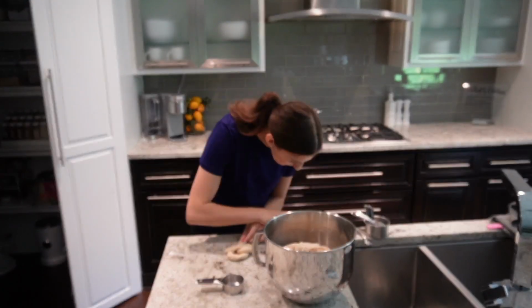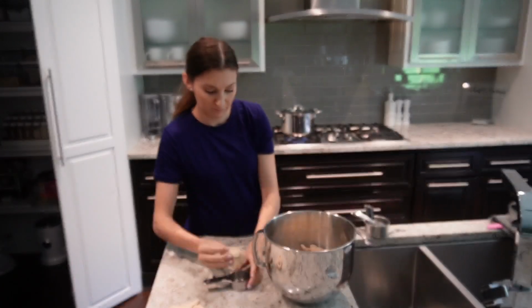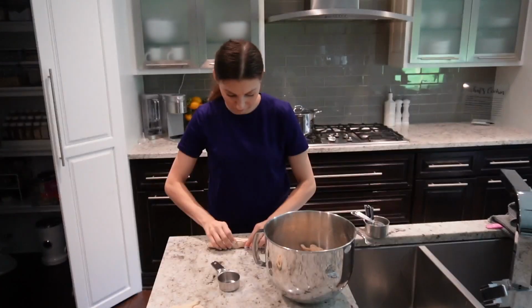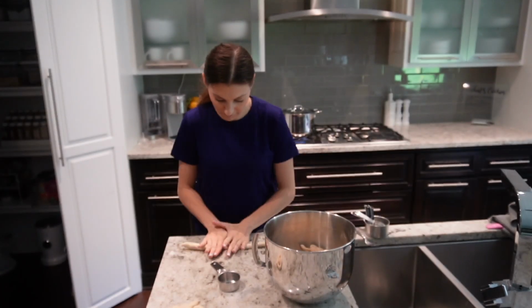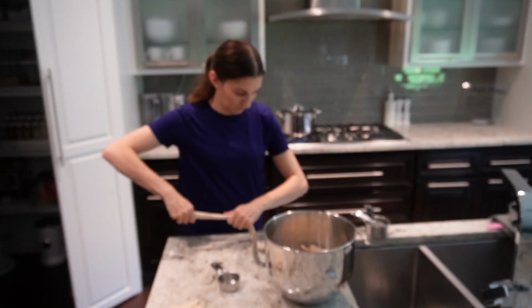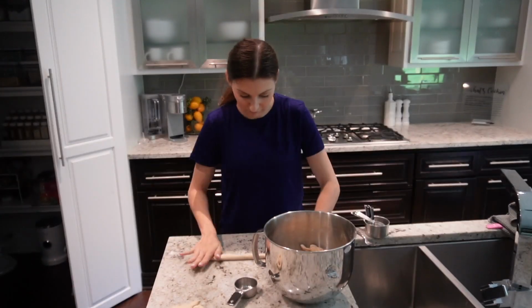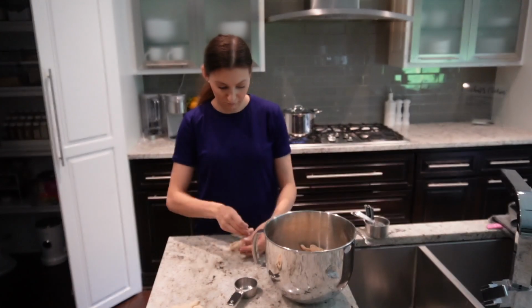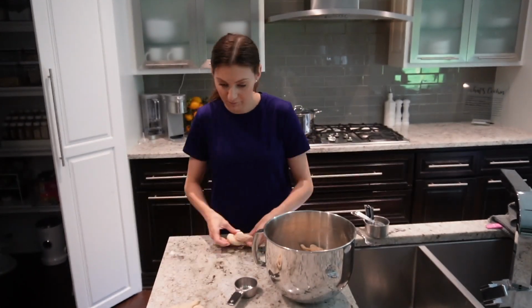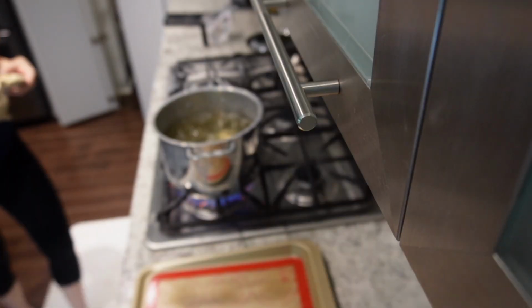In terms of making this recipe, the thing that takes the longest is rolling out the pretzels. Now, I have made different pretzels in the past, and something that you can always do is make pretzel balls, or you can make a pretzel snake. You don't have to make it in this exact shape if it's too time consuming for you and it's just taking up a lot of time. Just again, keep an eye on it when you put it in the oven, and you can update the cooking time based on the size and shape of your pretzel.